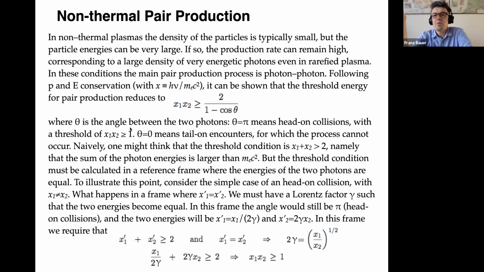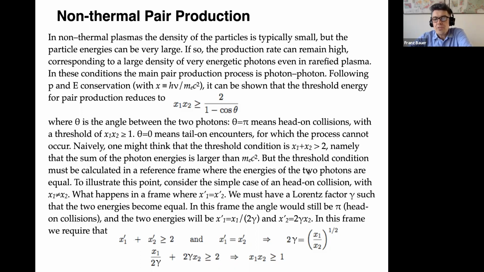And that's a little bit different than what we had thought about at the start of class, which was that for energy conservation we needed the total energy, that the two photon energies had to equate to the rest energies of the positron and the electron, right? And the reason this isn't the case is because the encounter between the two photons needs to be in the frame of one of them or the other. And so for a photon interacting with another photon, we have to transform the frames. And of course, then we have a Doppler effect or a Lorentz factor that comes into play in the transformation. And so we can actually have a photon which is, say, higher than the normalized rest energy, and a photon which is much less than that. And the two of them can combine to create this, which is kind of a little bit interesting to think about.